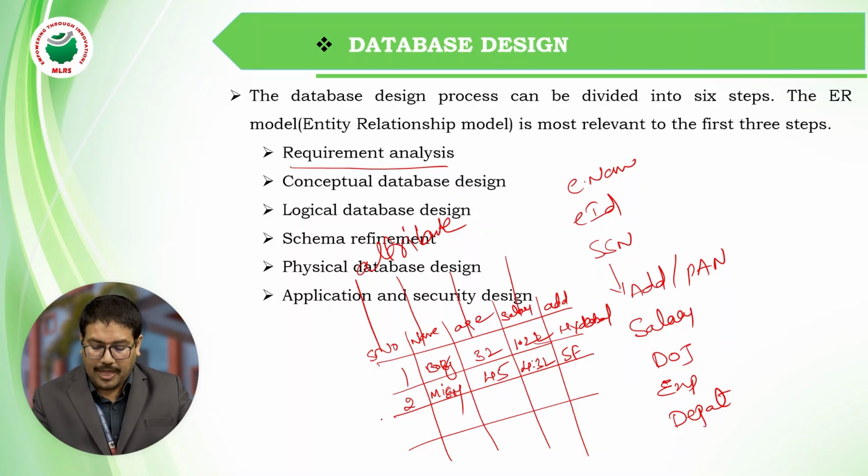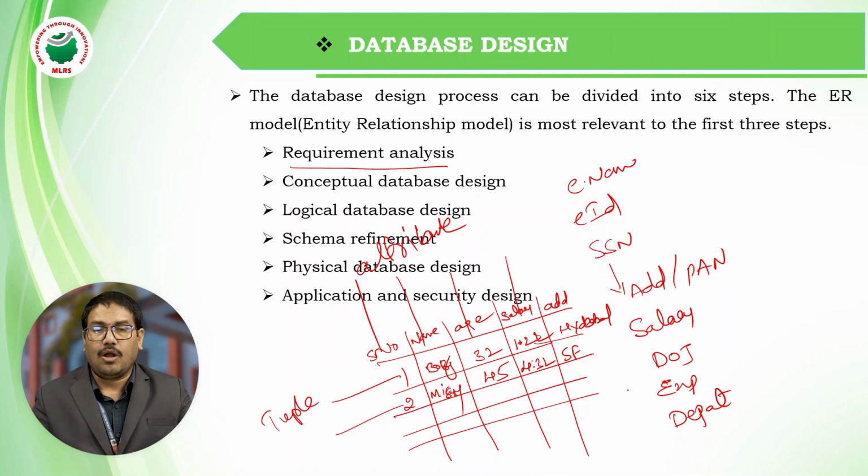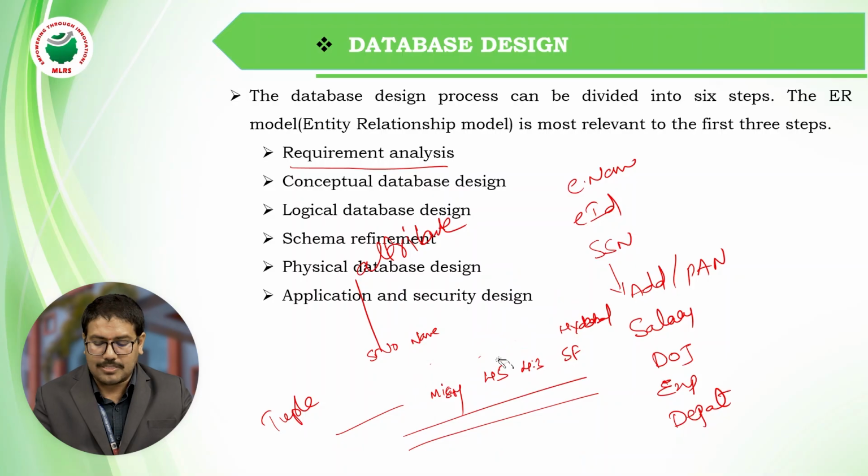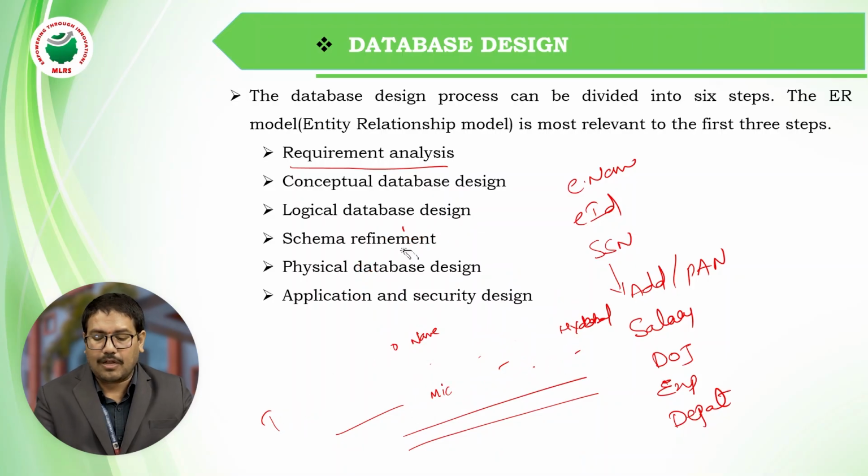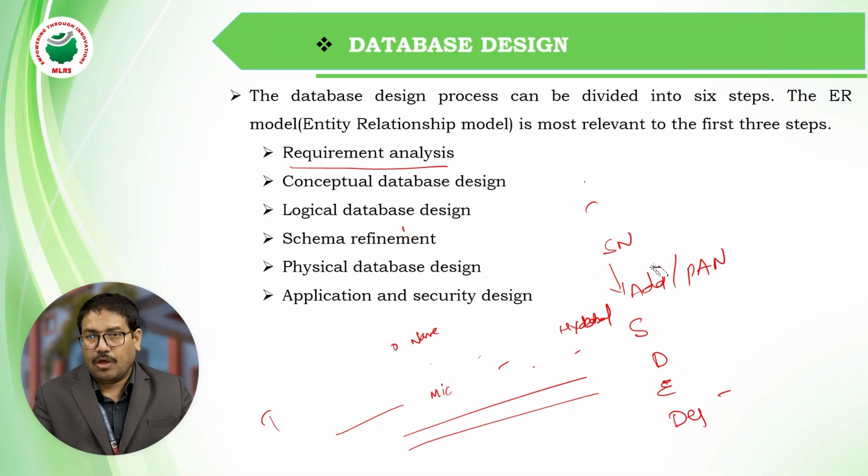Each row or each entry we will call a tuple. From here on, we'll try to use these terminologies to make our lecture very comfortable. So this is about a database table, our relational database. In the relational database, every piece of information we are storing in the form of tables, and in the table, every column we are calling an attribute, and every row we are calling a tuple.